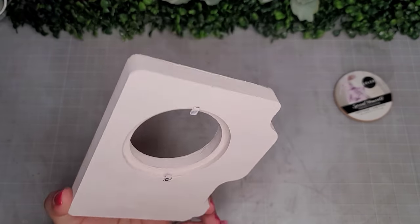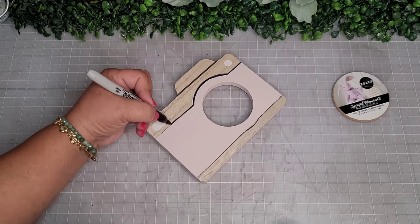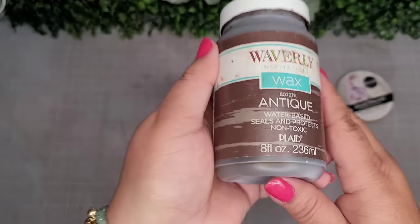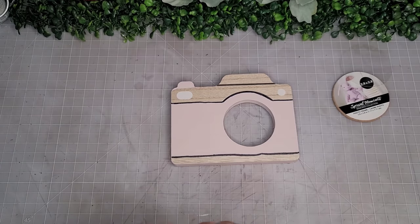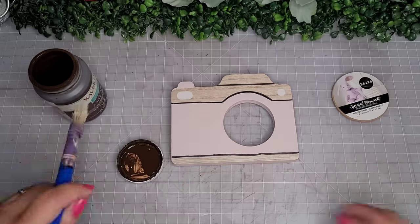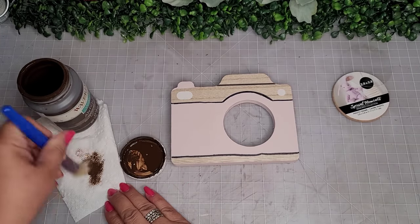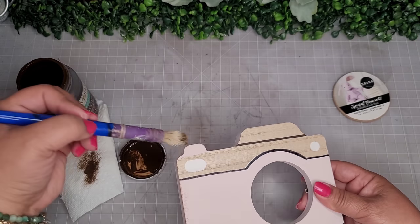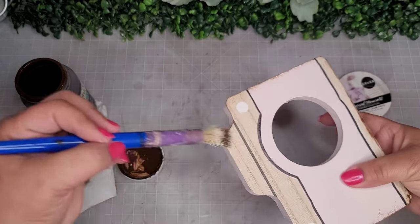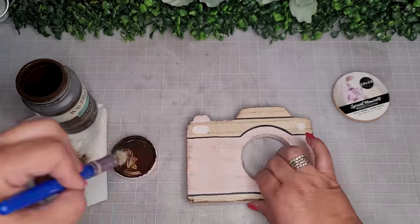So now that I have it the way I want it, and I did paint the back as well, now I'm going to take my Sharpie and go along the lines just to help define them a little bit better. And now I'm going to take some antique wax by Waverly, and with my chunky chippy brush, I'm going to just give it a nice light dry brushing on it. Just a nice light antique coat on it like this. And I'll go over the whole thing, all the edges and the front and the sides and the back.